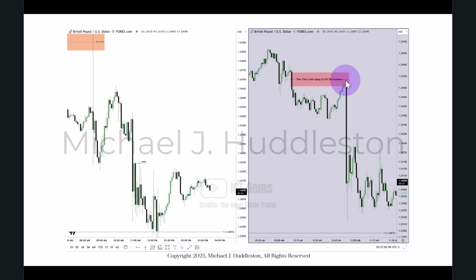But if we were to get stopped out using this information, as long as we traded back up into the lower half of this portion, it should not offer the filling of the numbers. That means the upper half of that 15-minute time frame's fair value gap. I would re-enter the short and place the stop loss again in the upper quadrant of it or just above the high with half the number of contracts that I just took.